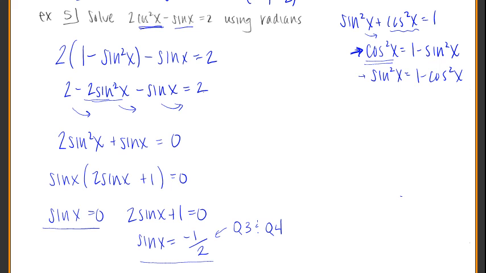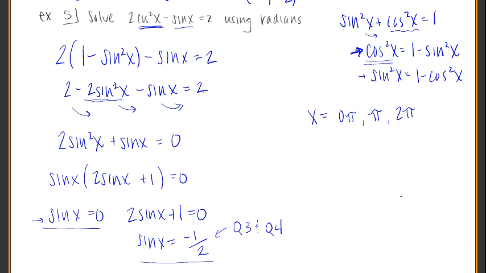Alright, it asks for our answers in radians, so let's get started. Let's go with the easy one, the first one. When are my y values equal to 0? Well, y values are 0 when you have no height, so you're on the x-axis. That would be at 0 and at pi. And sometimes we include 2 pi as well. It depends on if they want to do a full circle or not.